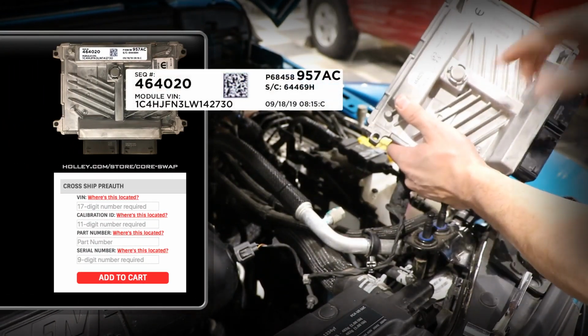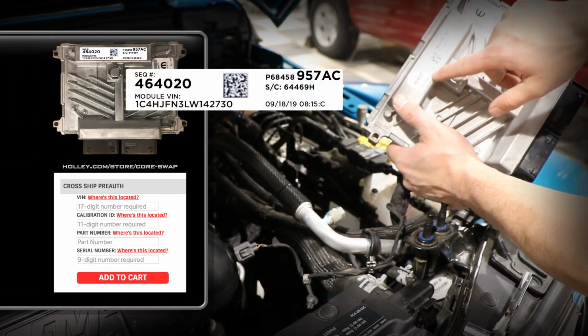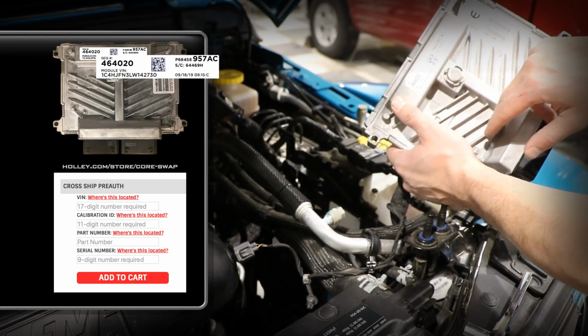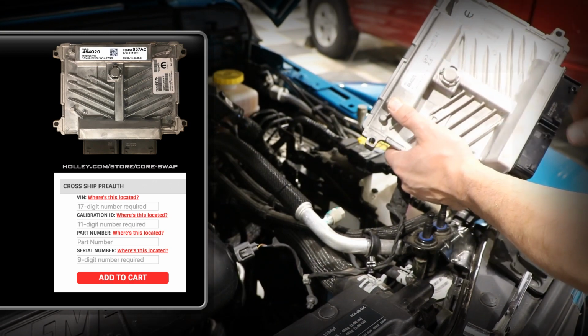You'll find the numbers that you need to enter on the computer on our website right here on this main sticker. You've got your module VIN. You've also got these numbers here.